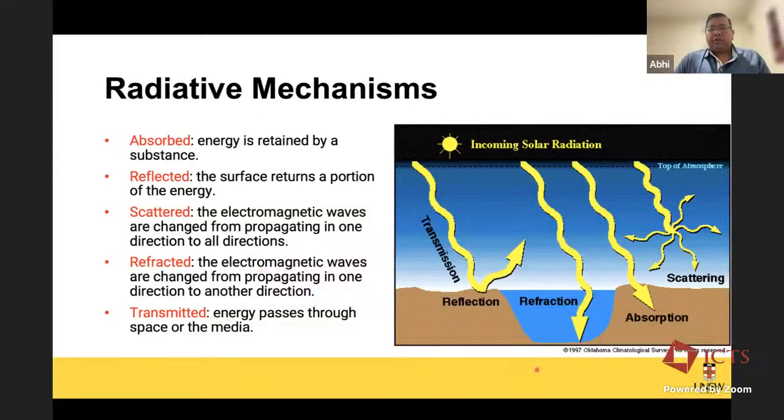Now, there's also refraction depending on the type of material. For example, in water, you have propagation of EM waves which change direction based on the density of the material. And then you have transmitted energy, which is basically, as photons pass through the atmosphere, you have some sort of transmissivity in the atmosphere. So you have rays passing through the surfaces. If it's opaque, then it becomes quite difficult for transmission to occur. But after absorption, the energy that comes out is basically the transmitted energy that goes and hits the surface at the bottom.